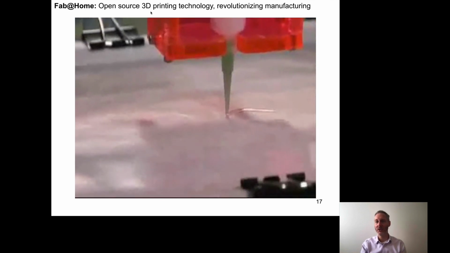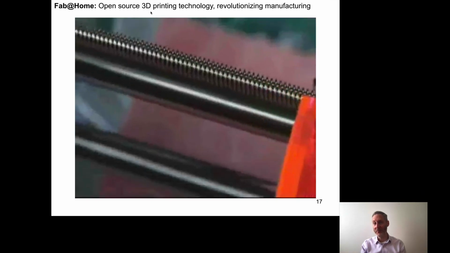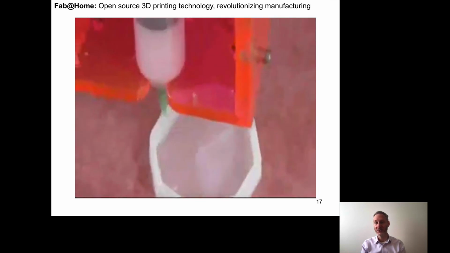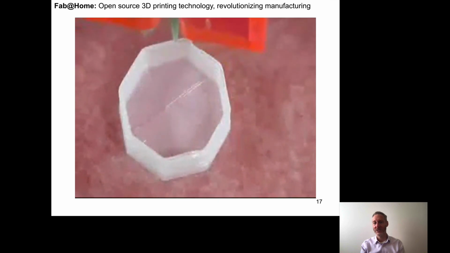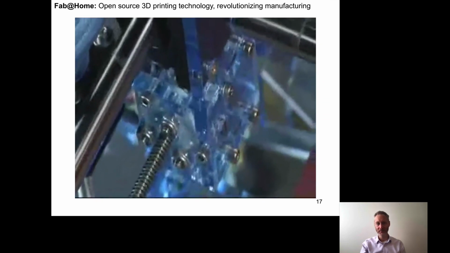Back in 2000, you could only find 3D printers in research labs. There's now a Fab Lab here at SEM. So in the after times, when we all get back onto campus, you can go over to the engineering labs and actually ask for some time on the 3D printer and print things out.